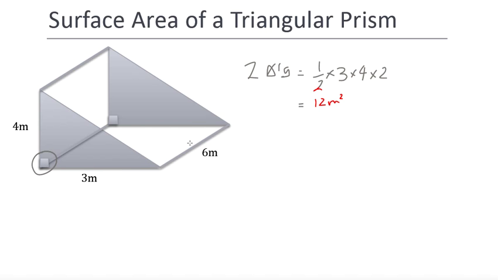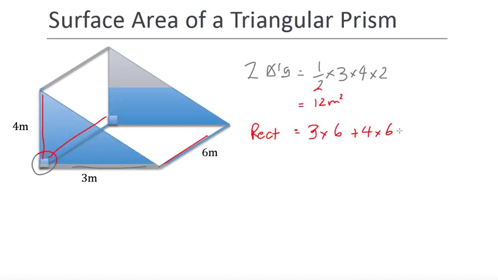So the rectangle on the bottom, and you can say rectangles equals, well, let's do the big one on the bottom. So this 3 by this 6, there's only one of those. So we want to add to that the other rectangle. So this one on the side here is 4 times 6. Now, we need to add to that one more rectangle, which is this big rectangle sitting on top.